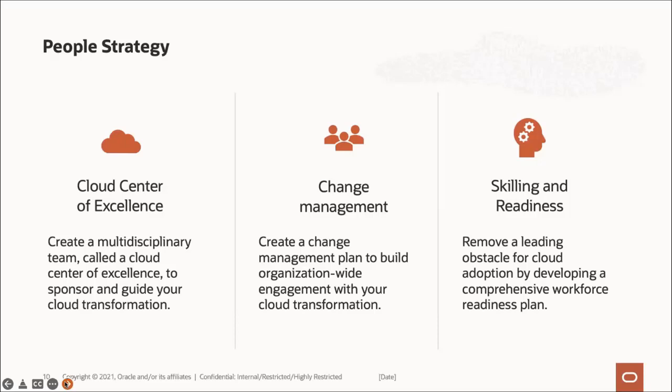Finally, once we have said that cloud is different from on-premises, we need to help our people be successful. So we need to formalize a skilling and readiness plan. I cannot stress enough how important this is. This is actually the number one blocker to onboarding to the cloud in the right way: skilling and readiness. We need to work with HR, if possible, to ensure that there is a formal skilling and readiness plan, so that all of the people from the three areas that we talked about, the executive team, the business team, and the technical team, know what cloud is about.